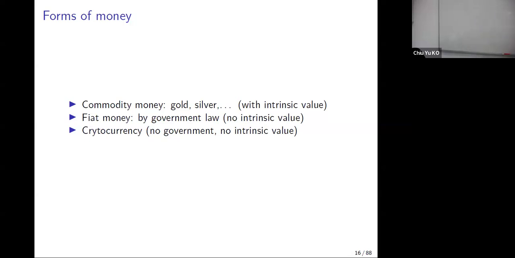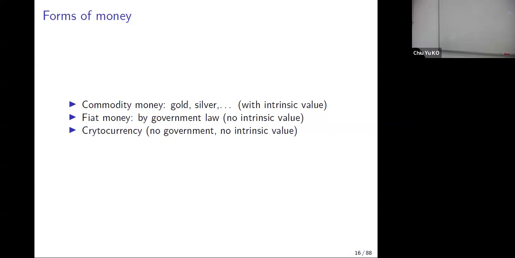And the next one is fiat money. What is fiat money? The government says this is money, and what gives it value is their gun. Okay? They have the gun. They have power. This is money, and that's it. Okay? And that is exactly what it is, right? Because the money is supported by the law, and the law is supported by the gun. Okay? And the government says this is money, that's money.